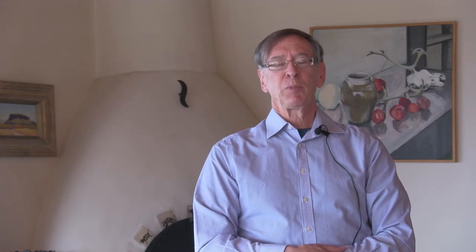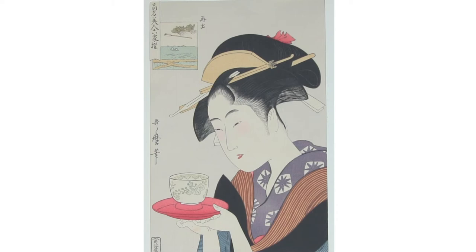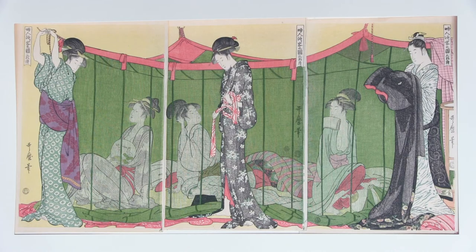Utamaro was considered one of the best of the ukiyo-e artists in portraying beautiful women and courtesans. He was one of the first to use these three-quarter bust portraits with beautiful kimono work. By this time, there was a pretty much standard size for prints. If someone wanted to do a larger print, they would often do a series, and this is an example of one of Utamaro's triptychs — an amazing print.